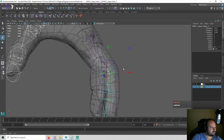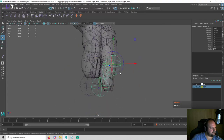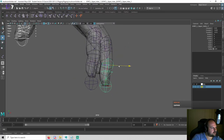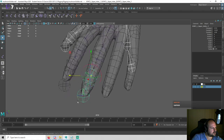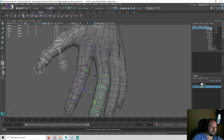And again, just move it. It's just a lot of moving involved. I'm trying to find that sweet spot. It doesn't have to be perfect though. There we go. This one should be a little bit more. There we go. Beautiful. This, of course, everybody knows this finger. Let's call it middle, a little bit easier, so we don't have to get rude here, you know.